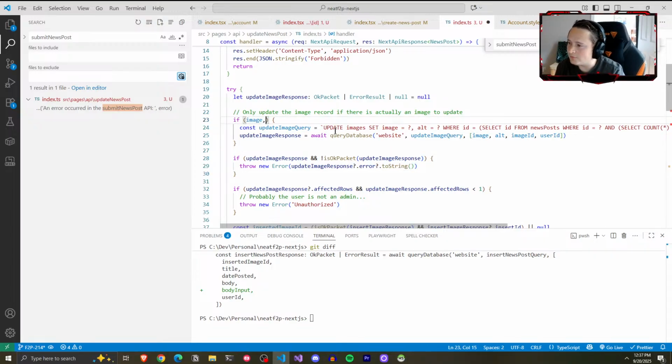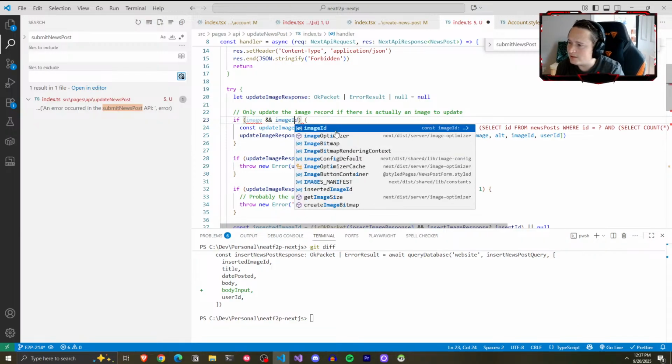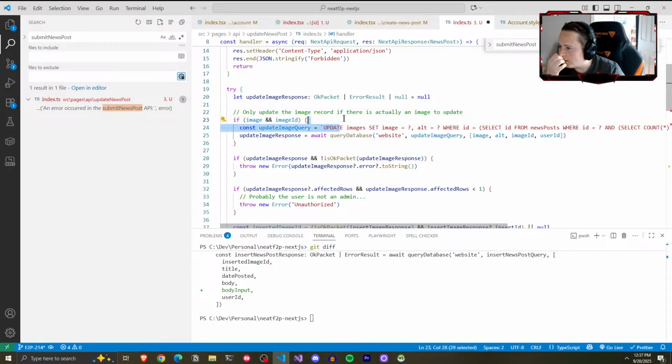I guess we'll say if there's an image and there's an image ID. Although, I guess how do we know if it's different? Let's see.